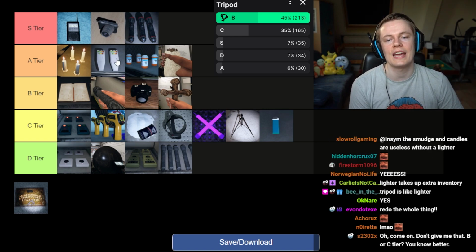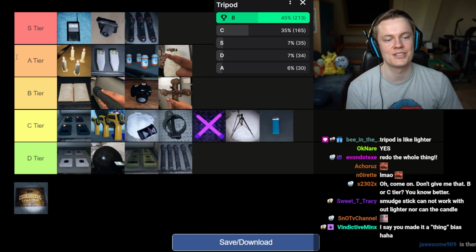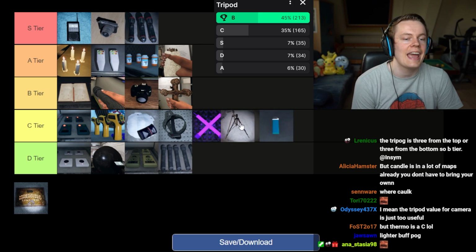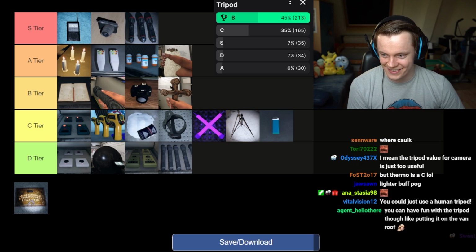But you could also say that the candle and the smudge sticks are nothing without the lighter. So yeah, justice for the lighter. I guess we could bring it up to C tier, but on its own, I guess you could. Okay then, we'll put the lighter in C tier.